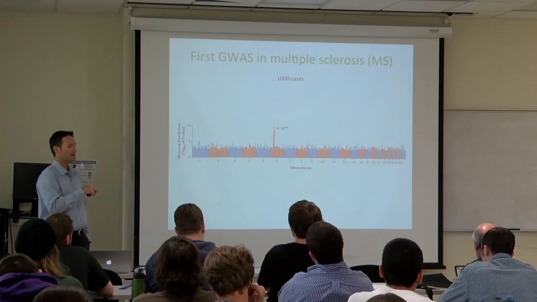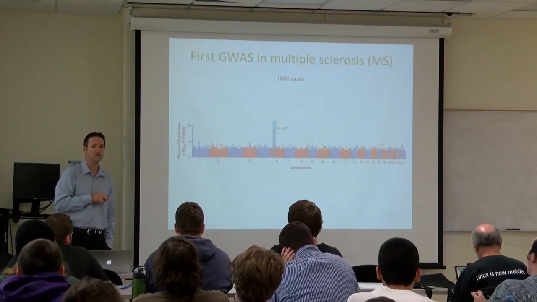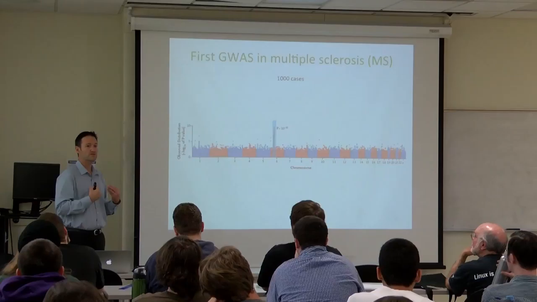So according to this, you will say there's something interesting in the genome, in chromosome 6, with p-value 10 to the minus 81. That's fairly certain that there's something in there, and actually we know that in chromosome 6 the histocompatibility system is encoded. The histocompatibility system is the part of our immune system that tells our body what is ours and what is not ours, so that they can mount an appropriate immune response.